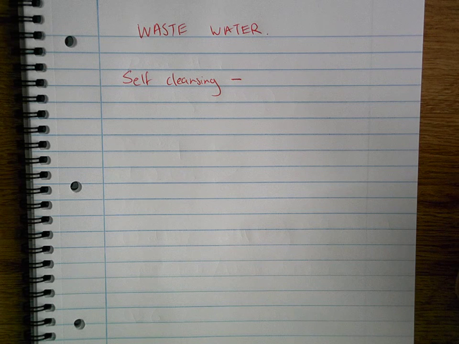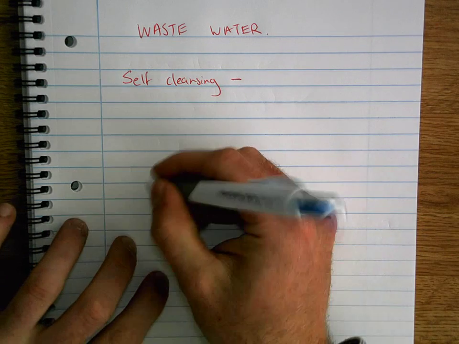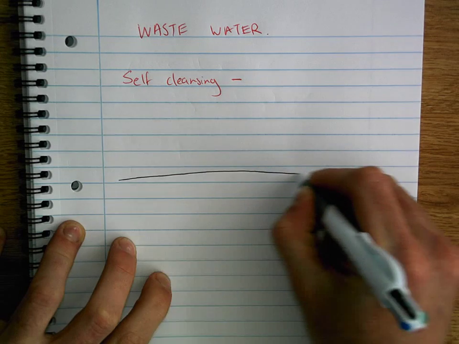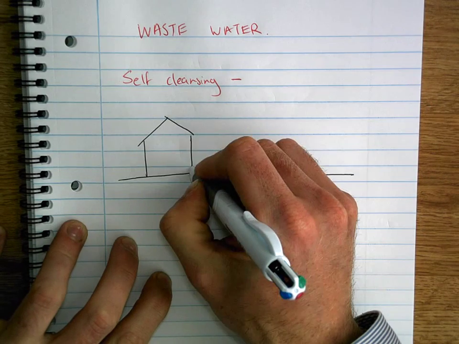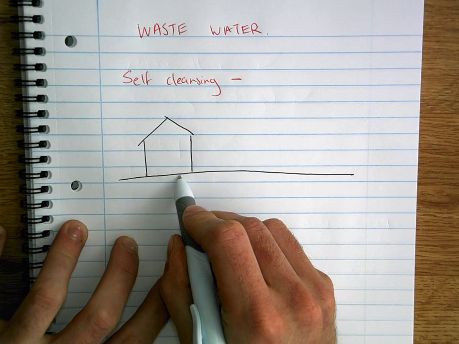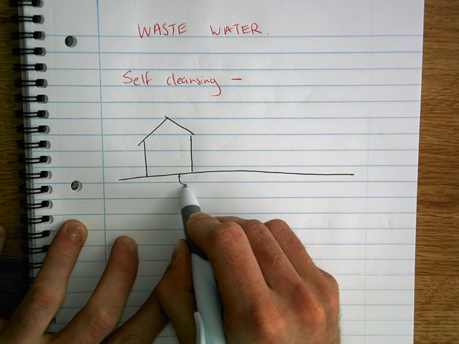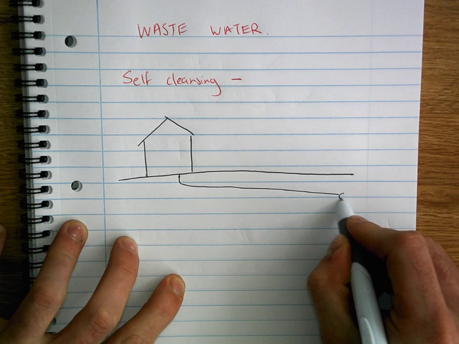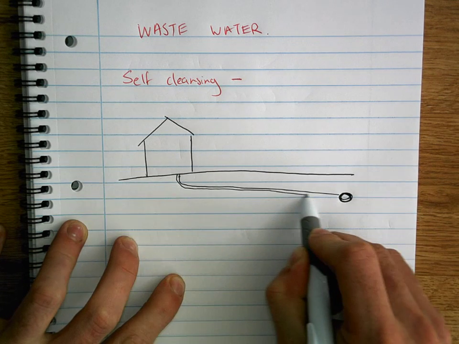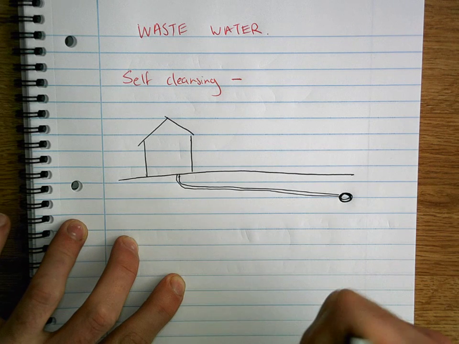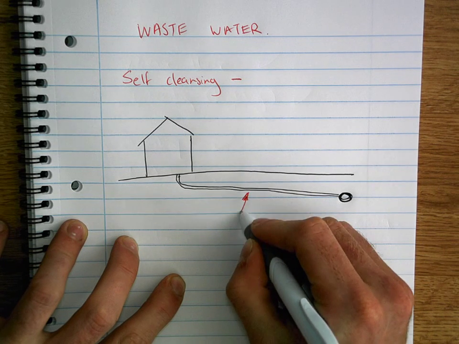And the typical slope that you would get when you're talking about any sort of drainage or pipework that concerns water would be 1:40. So what I'm going to do is just draw a really quick cross section of your site. You have your domestic dwelling on one side of it, and you're going to have your waste pipe. This is underground, remember, and that's going to be going off to the mains sewer. So that pipe that I'm drawing now, the cross section of it, the slope of that would be 1:40.